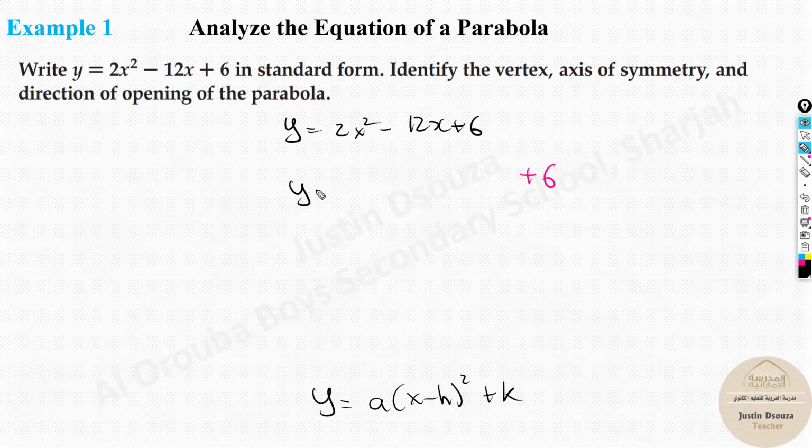But I need these two over here, these two. What I'll do is I'll remove 2 common outside from here. If I remove 2 common outside, what remains is x squared, the minus 2 is gone. So divide both the sides by 2. Over here, when you divide by 2, it will be only x squared. Over here, divide by 2, you will have 6x. Okay, this is it, plus 6. This is not going to impact us at all. Let's keep it outside for now.